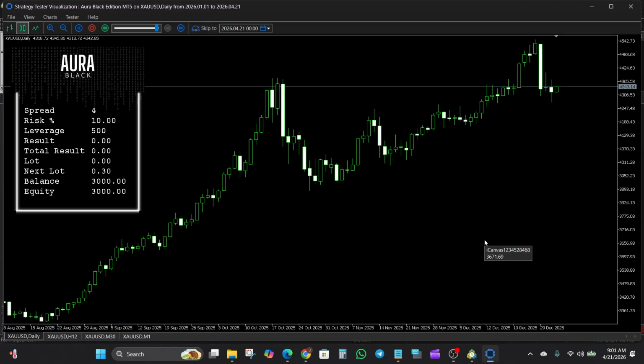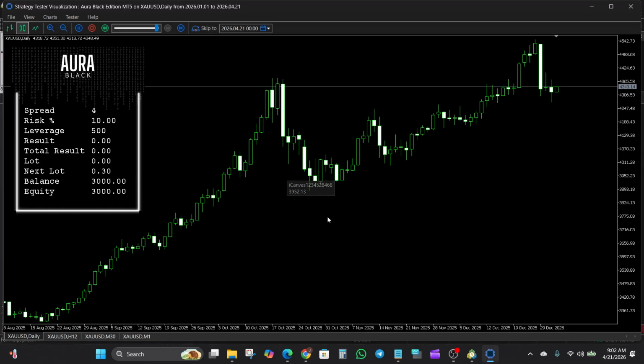Okay, so talking about the behavior, this kind of strategy is naturally going to perform best in trending markets, right? And also periods of strong volatility, especially in gold, and during phases where price moves cleanly in one direction over multiple days. And the reason is simple: it's designed to follow momentum, not to predict reversals. Okay, on the flip side, it may struggle during ranging or sideways markets, low volatility periods, or choppy price action where direction keeps changing.